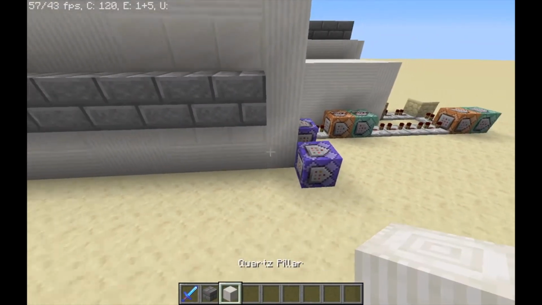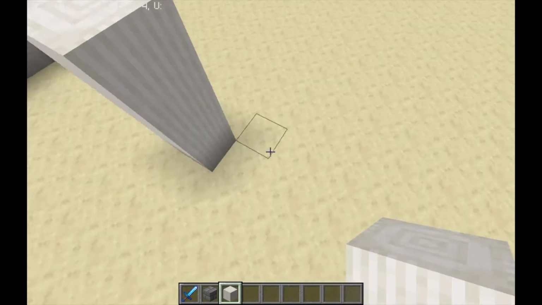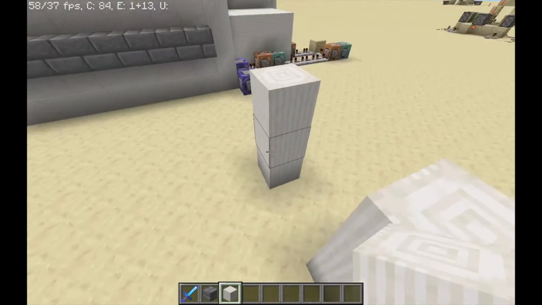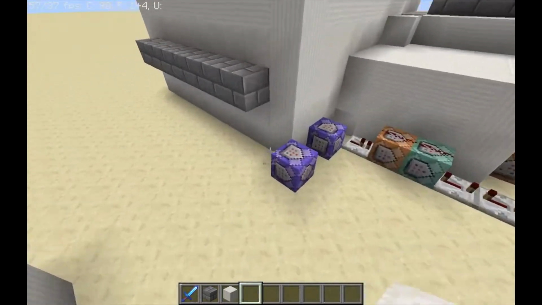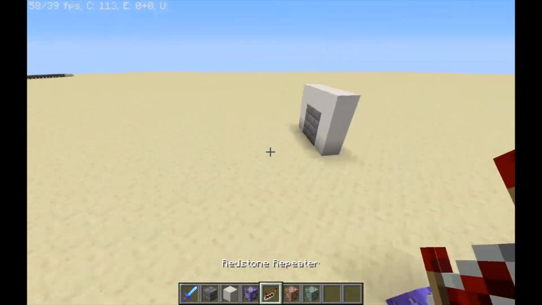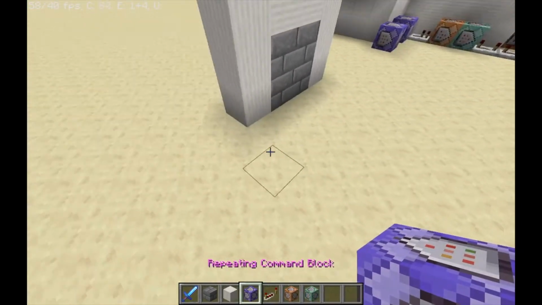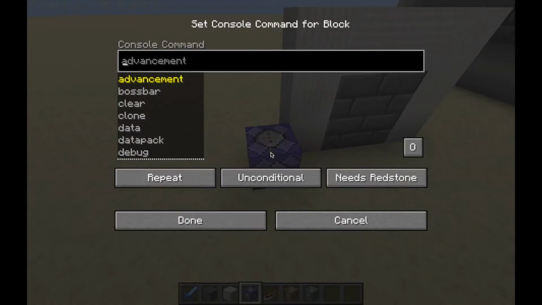And because it's so simple, it is classified as a simple command block creation. Let me show you how it works. So we'll have a door here. I will need some command blocks and some redstone repeaters. You want it to be out of the way. So the command will be in the description, but I'll go through it again so you understand better.